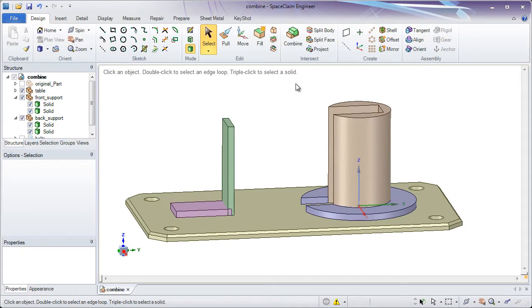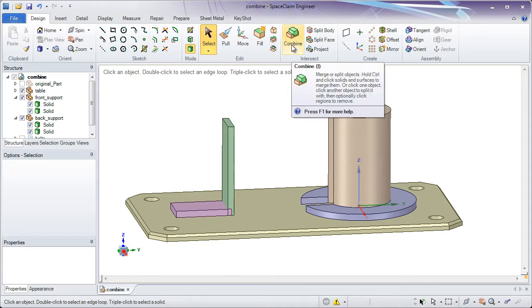The last of our four main tools is called combine. Combine is interesting because it does two main functions. A lot of people refer to them as Boolean operations. The two main things it does is merge two things together or cut something away from one another. People look at the name combine and don't realize that it does both of these things.